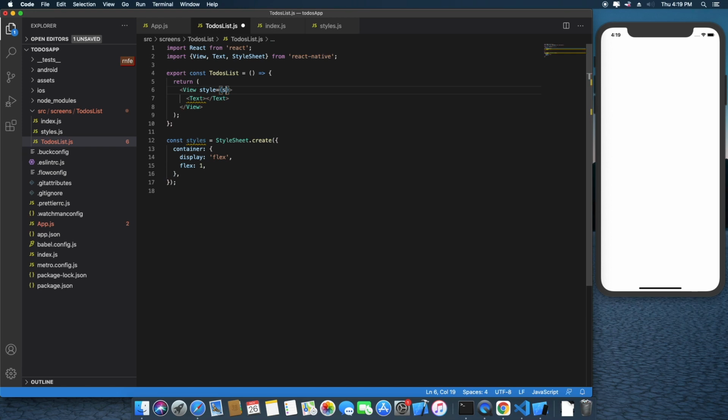Style equals styles.container. Let's give a title of to-dos. Wrap this content inside a safe area view.